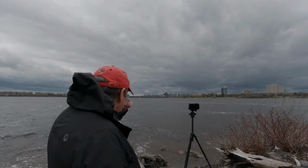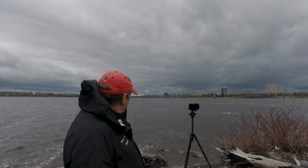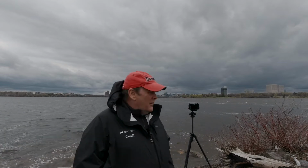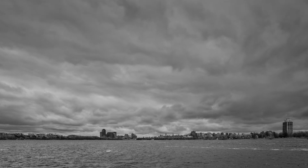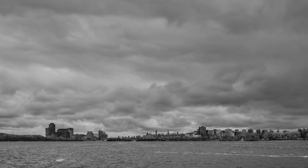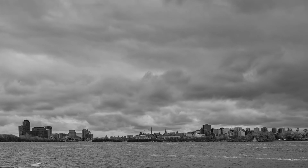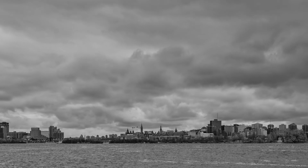And what you see there in the distance is the national capital of Canada. So it's Ottawa and the Parliament. So I'm here to take a couple of shots of this nice landscape, but also because the weather seems to be okay. The clouds are moody. Probably some rain coming. We had a couple of days of rain here so far. It's getting colder. We had nice weather not long ago, and now we're back in the cold. Basically the regular weather we're supposed to be getting in the spring here in our region.